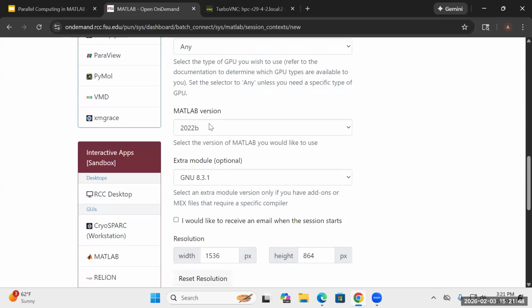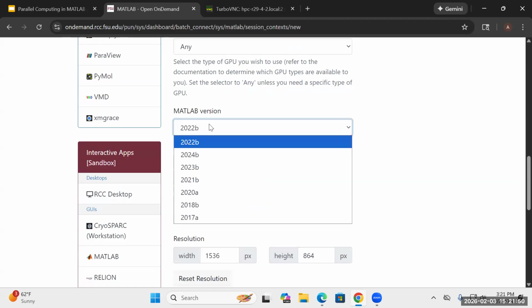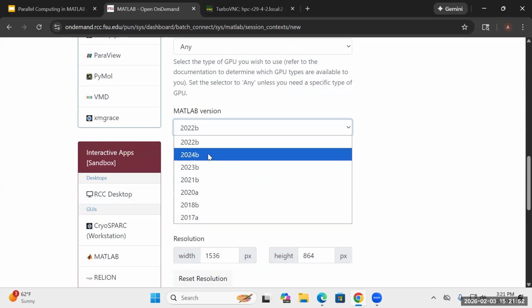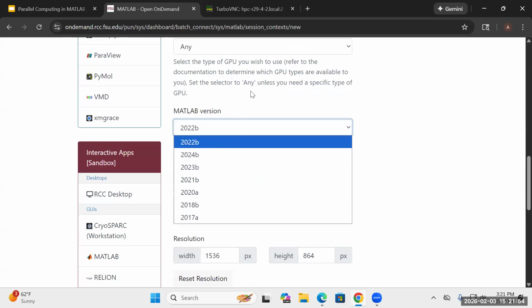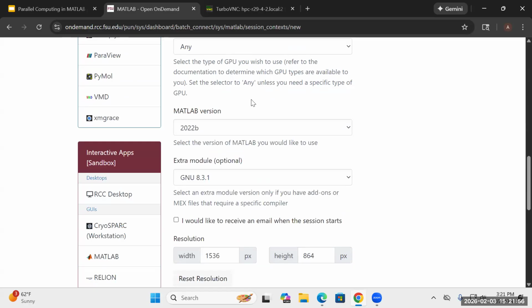And then MATLAB version, we have a bunch of different MATLAB versions installed. Right now, the latest we have is 2024B, but that's only because I've been slow and haven't installed 2025B yet, but I will. The extra module here only applies if you have some really special C++ external code that you need. In general, you don't use that.